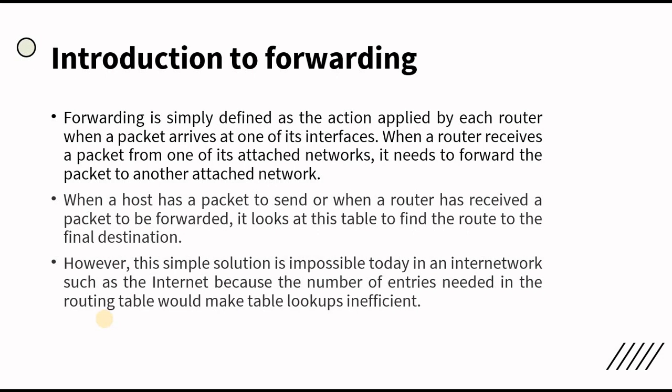However, this simple solution is impossible today in networks such as the internet, because the number of entries needed in the routing table would make table lookups inefficient. If there are only 3 routers connected in the network, it is very easy to find the routes and look up the router table. But nowadays, due to inter-network connection, lots of network devices and router points are connected on the network. So looking up the router table is very difficult, and with so many entries it also takes time. It makes table lookups inefficient and very difficult.